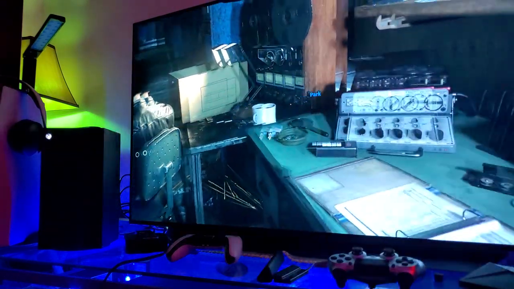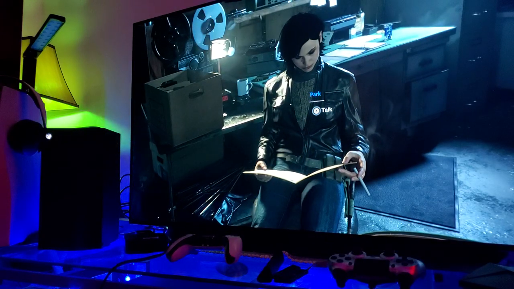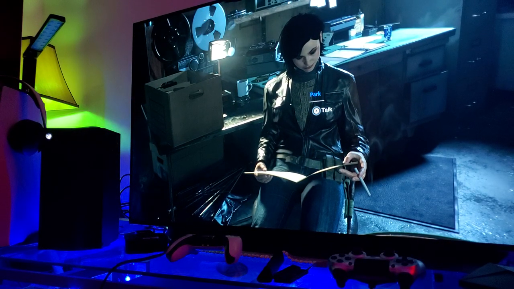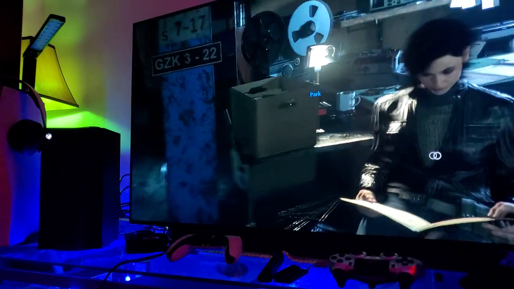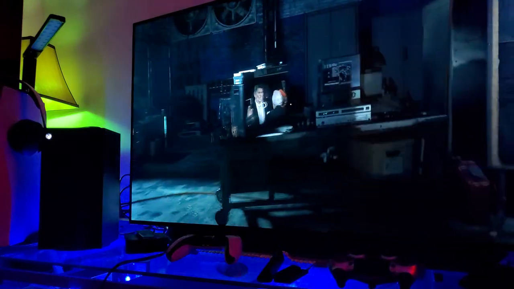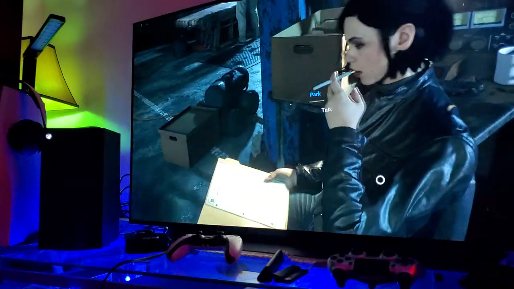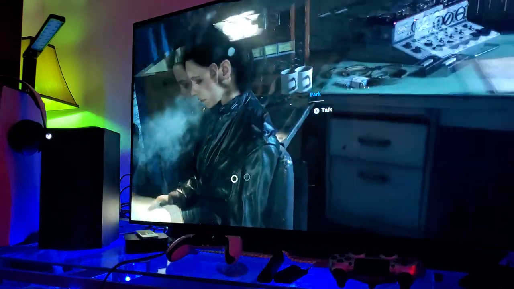That's pretty darn good. But if you want to switch to multiplayer, then you can switch to a 120Hz HDR dynamic 4K. But I would suggest 120Hz refresh rate, man. That's where you truly want to play a Call of Duty game. But hey, pretty impressive so far, all right? So there you go.